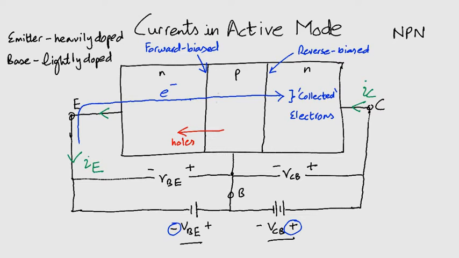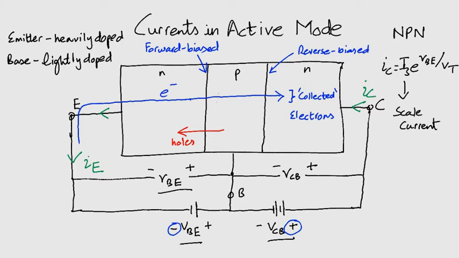You can also write a formula for this. IC equals IS e to the power VBE over VT. This looks familiar? Now IS is called the scale current. Why? Because it is directly proportional to the junction area, that is the device size. VT is the familiar thermal voltage and VBE is the instantaneous voltage between base and emitter, this one. Curiously, IC is independent of VCB.